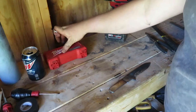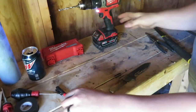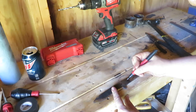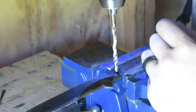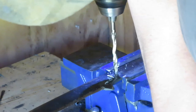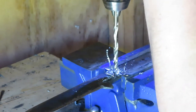Okay, so, got my bit picked out. Alright, now need to figure out where we want to go. Let me see what this side is. So I'm just gonna guess. So see, we'll put one right there, right there. I'll try to center them as best as I can. So one over here. One down, one to go.